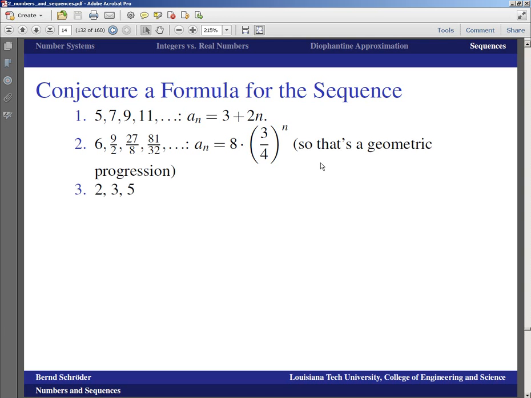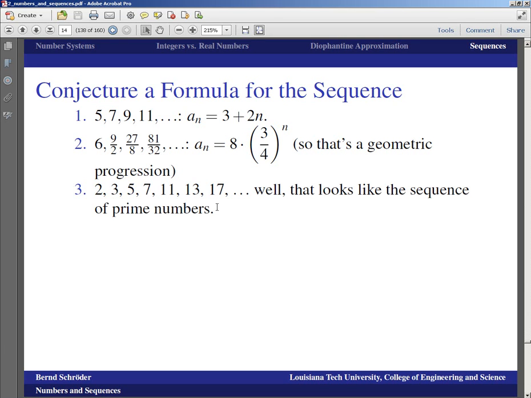Okay, so if I give you this sequence, 2, 3, 5, 7, 11, 13, 17, and so on, can you predict the next number? Well, you'd already have to be into number theory to realize that these are prime numbers, so it's the sequence of the prime numbers. And that would mean that the next number is 19. But the interesting thing is there is no formula for the sequence of the prime numbers. There is no formula that says this is what the nth prime number is going to be.